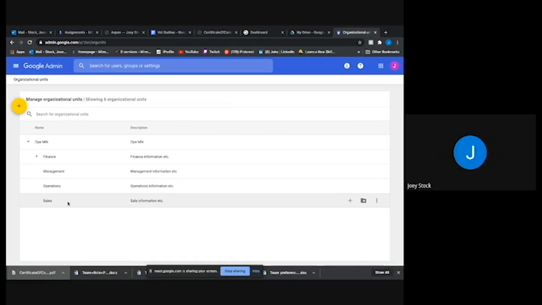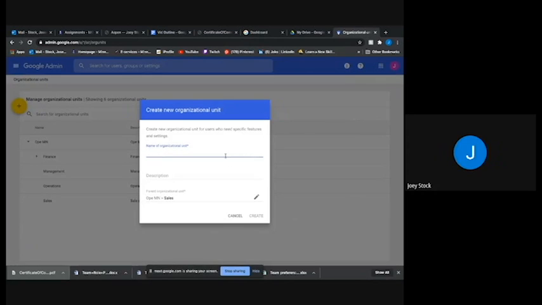So if you were, for example, a salesperson, you would be invited to this sales group and have access to it. And it's where you could find your information, what apps you're allowed to use by the super admin and all of that. Sticking with sales, we can also go and add another group under that. So if you have a sales team 1 or a sales team 2 and so on, you can make that.